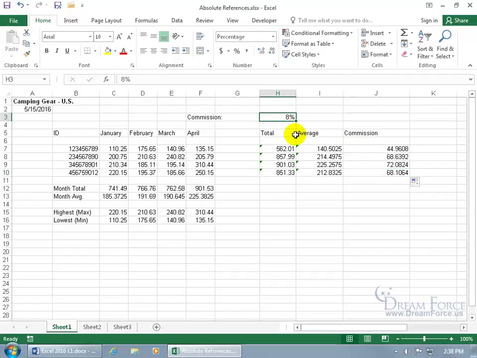out of that row. And then of course, because all these cells are linked through formulas or functions, they perform a symbiotic relationship. In other words, you've got the commission that are dependent upon these other cells. So if I come up here and I change it from 8% to 10%, hit enter, it updates their commission. And vice versa, if I come over here for this employee's cells and I update that, that total is based upon it. So if I type in 500, hit enter, it updates the total, but because that formula is also based upon that, multiplying it by the commission, it updates that as well.